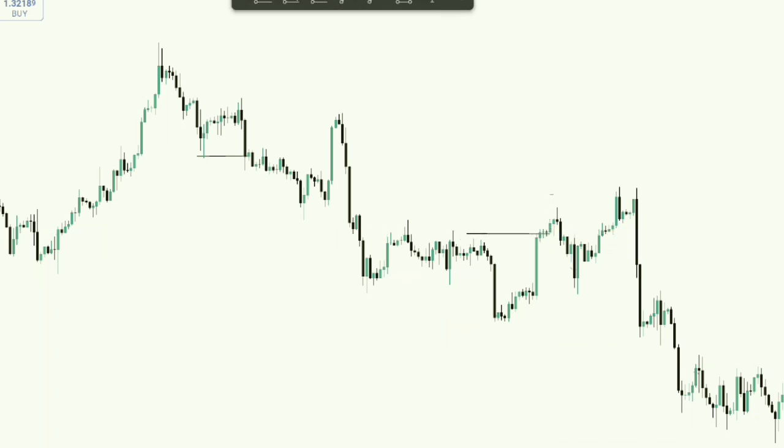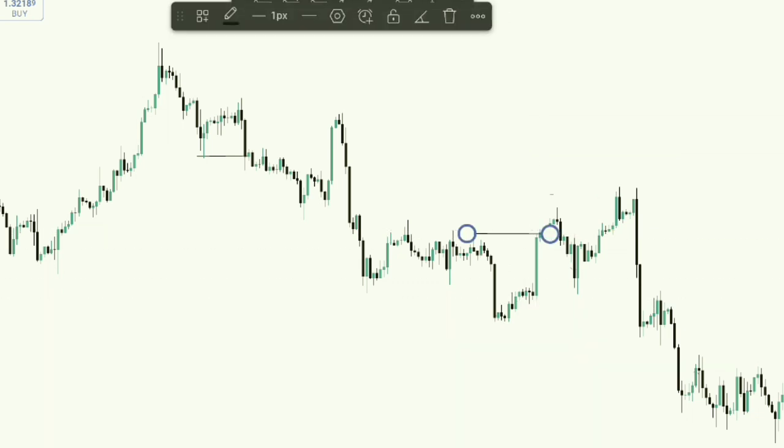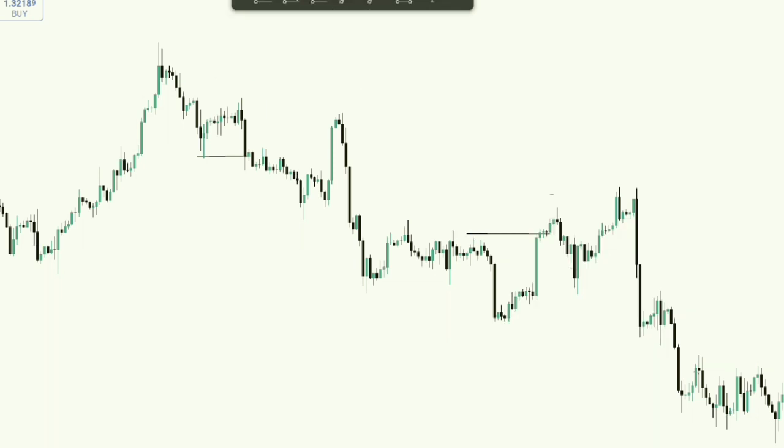So what do I expect now after forming this higher high? Now see this higher high. What do I expect? Because this market structure has now changed, because this high has been broken. So the market formed a higher high here. I expect the market to retrace, and like I said, anytime you see retracement, the institutions are retracing the market to an institutional reference point. And my favorite institutional reference point is what?